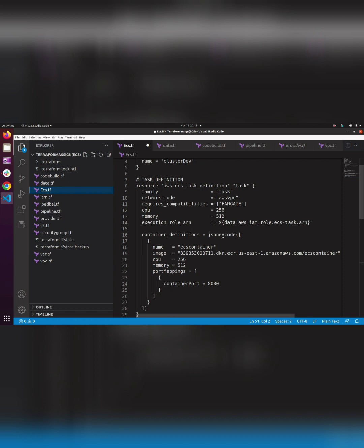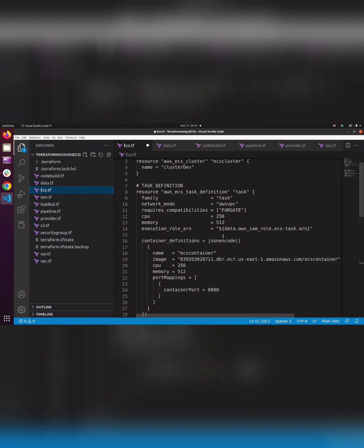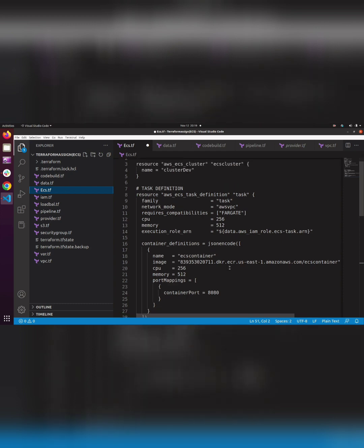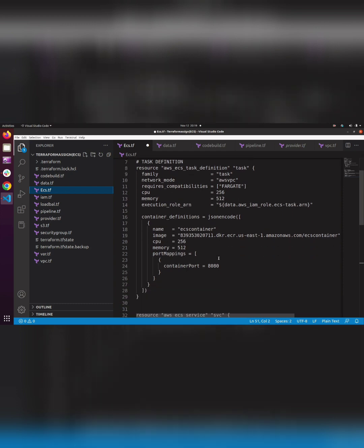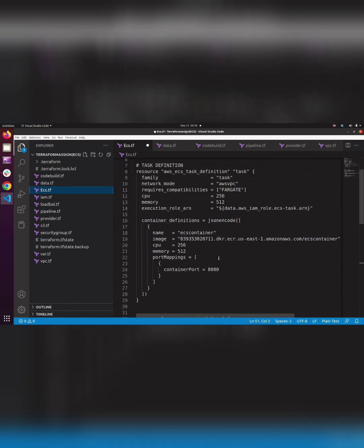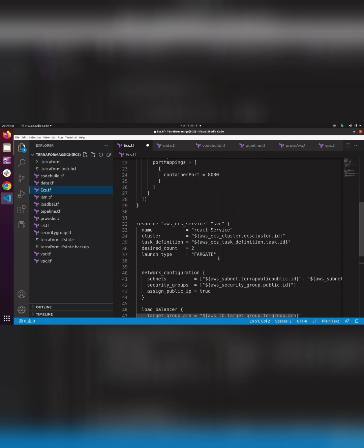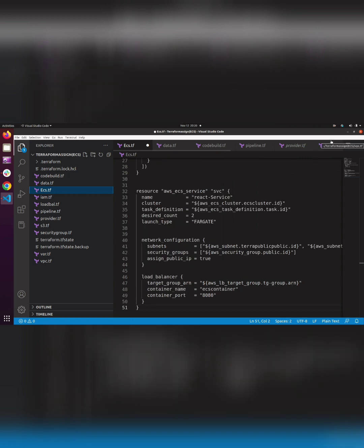So next in task definition, to prepare your application to run on Amazon ECS, you create a task definition. The task definition is a text file in JSON format that describes one or more containers, up to a maximum of 10, that form your application. It can be thought of as a blueprint for your application. Task definition specifies various parameters for your application.